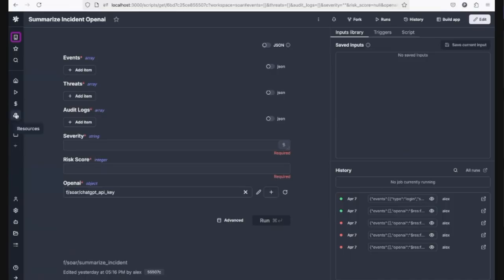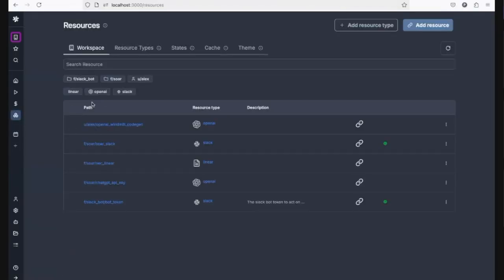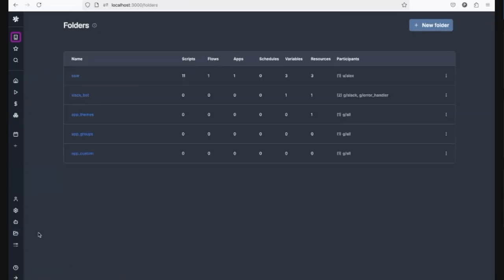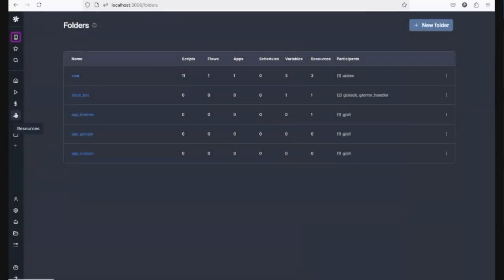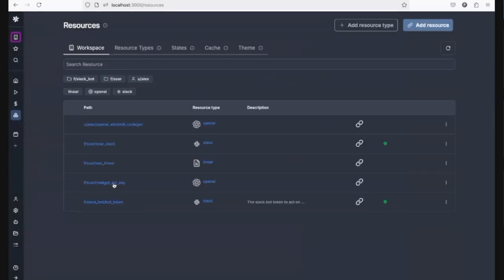Yes. So in Windmill, generally permissions are based on folders. We can see here that we have a folder called SOAR, and right now I have only one user. I could add users or groups, and could even specifically add permissions for individual resources. And if a resource like this one is an OAuth token, it can even be tied to the user itself and have a refresh token.